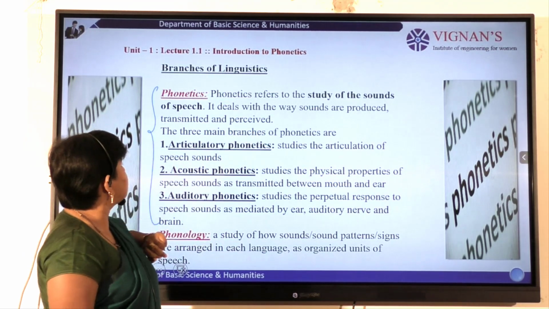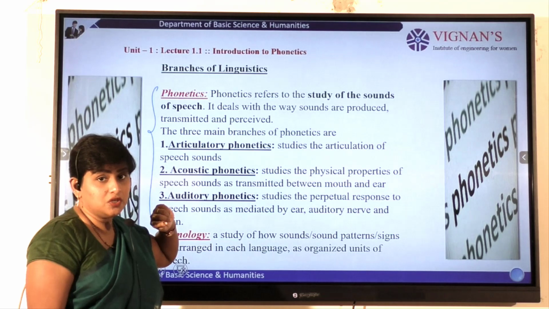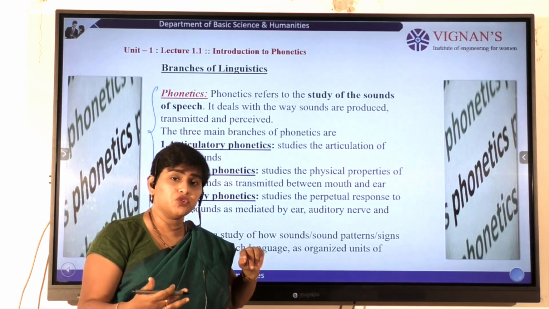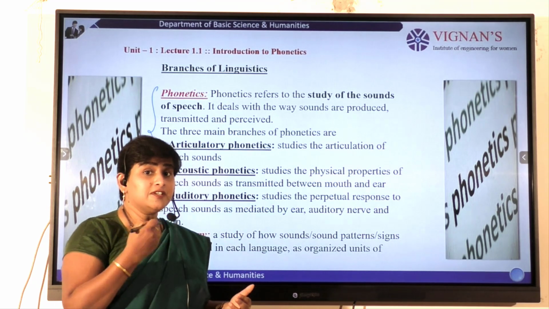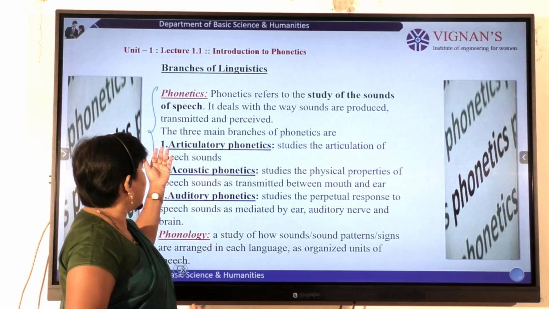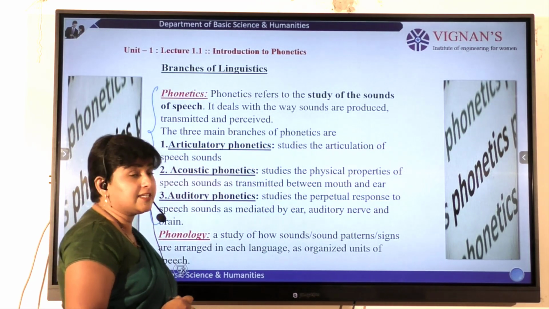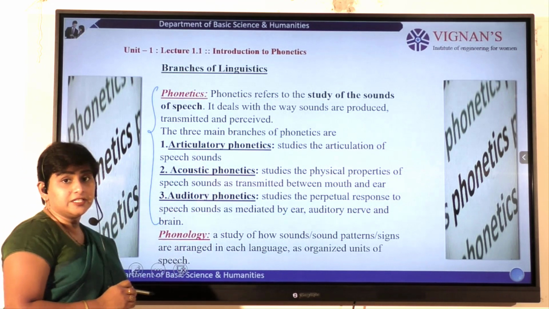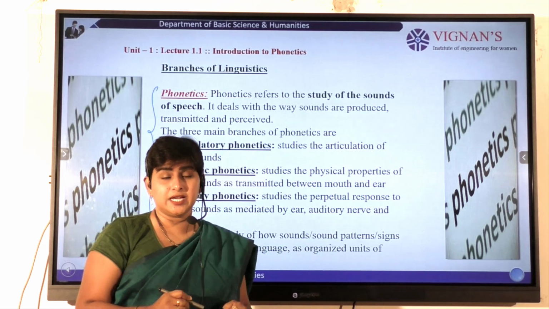Phonetics refers to the study of the sounds of speech. It deals with the way sounds are produced, transmitted, and perceived. Phonetics definitely deals with how sounds are produced. When I say how sounds are produced, I mean how our internal organs help us to produce a sound, and how it is transmitted from the oral speech, and how it is perceived. Acoustics, how it is perceived? The three main branches of phonetics are articulatory phonetics, acoustic phonetics, auditory phonetics. Articulatory phonetics studies the articulation of speech sounds.